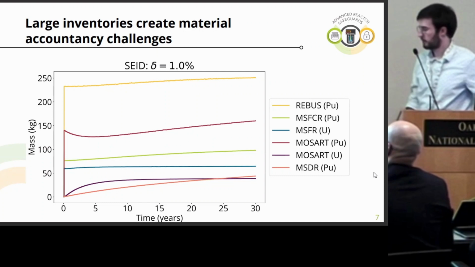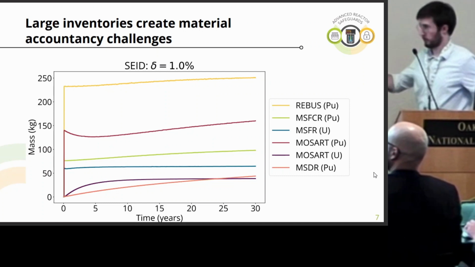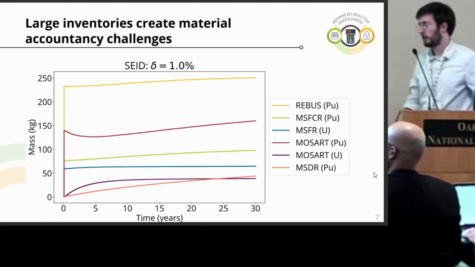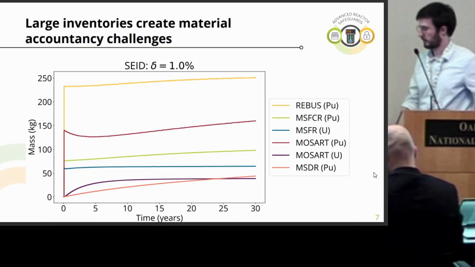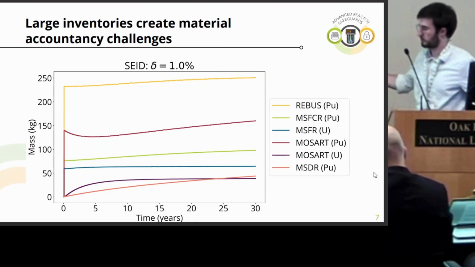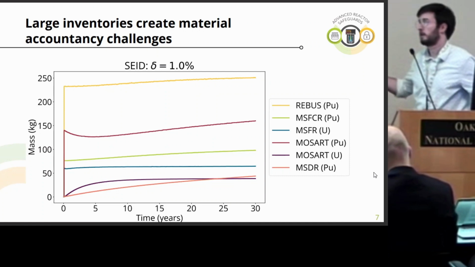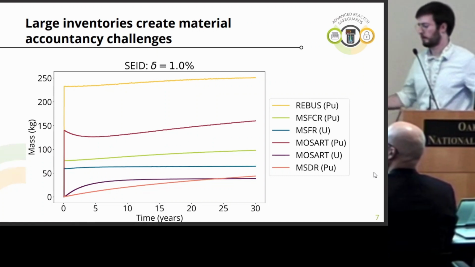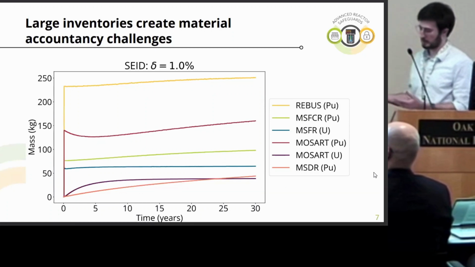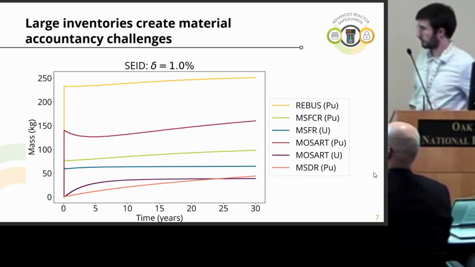So even if you had the world's greatest measurement system and you could quantify your fissile material down to kind of destructive levels, like if you had some sort of ICP-MS system, where you actually took it to the lab and did destructive analysis at 0.25%, that still might not be enough to get a material balance uncertainty that's on the order of your regulatory targets, right? Depending on who that is.